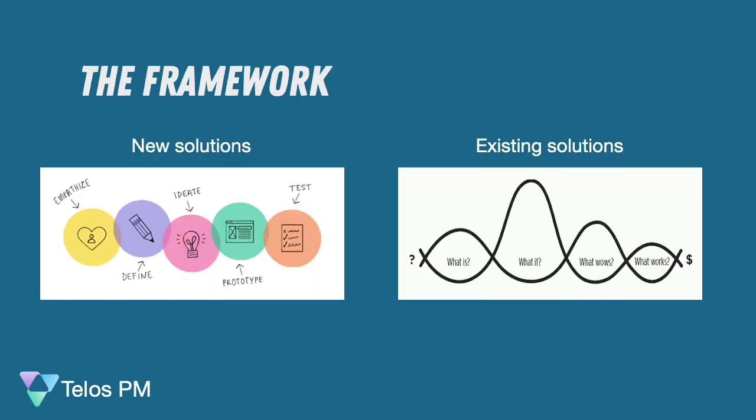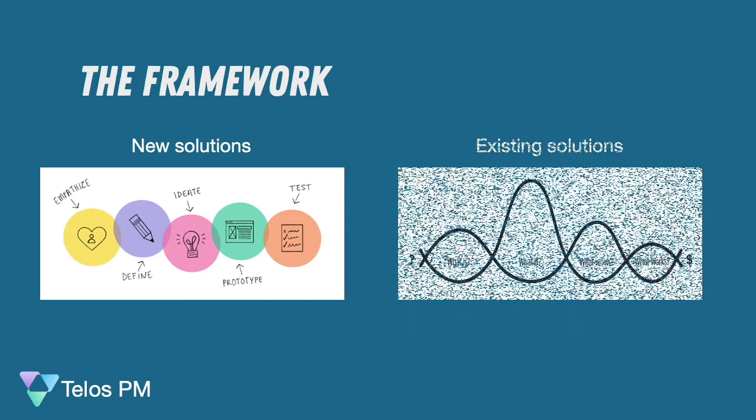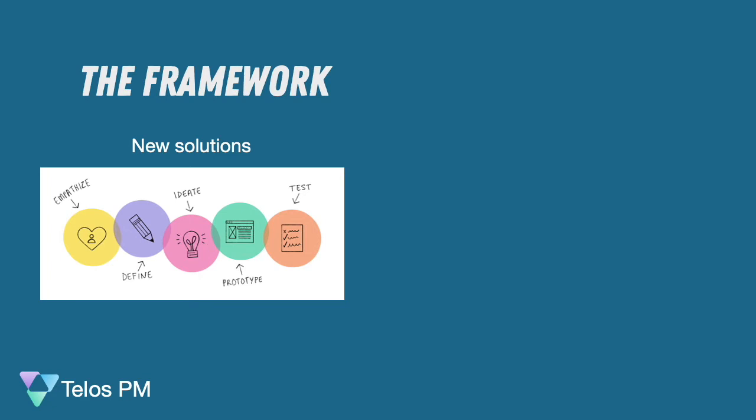There are two forms of design thinking frameworks that I know and use. One that is mostly suited to developing new solutions, and one process that is better suited to developing on top of existing solutions. Today I will introduce the design thinking framework that is better suited to developing new solutions. For now, I'll only be providing a high-level intro to the process and will discuss more in depth in later videos.